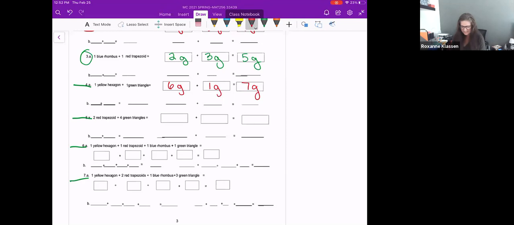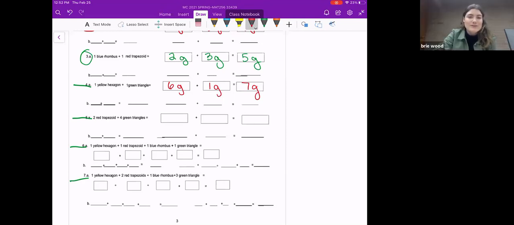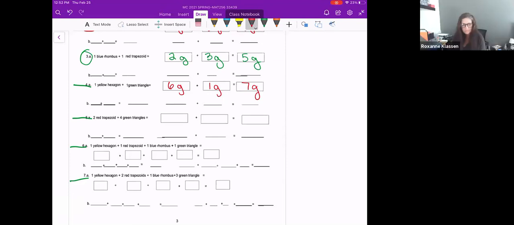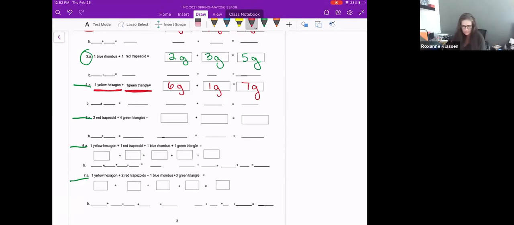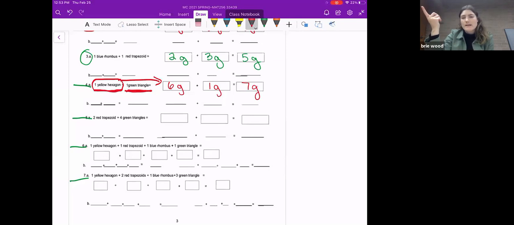Yeah. Did you hear that I said I was working on 1A because I'm very confused and I was trying to figure it out because I have the 6 green part, but I don't understand how you get 1 green. From number 4? Yeah. So the problem was 1 yellow hexagon plus 1 green triangle. So is it just because 6 green triangles make? Yeah, so 6 green triangles made 1 yellow hexagon. So I traded my yellow hexagon for 6 green triangles, and then I already had 1 green triangle. I didn't need to change it. Okay. Because I didn't know what to put for the second box, so I guess 1 makes sense. Yep. Okay, so now, McKenna, what'd you get for 5A?